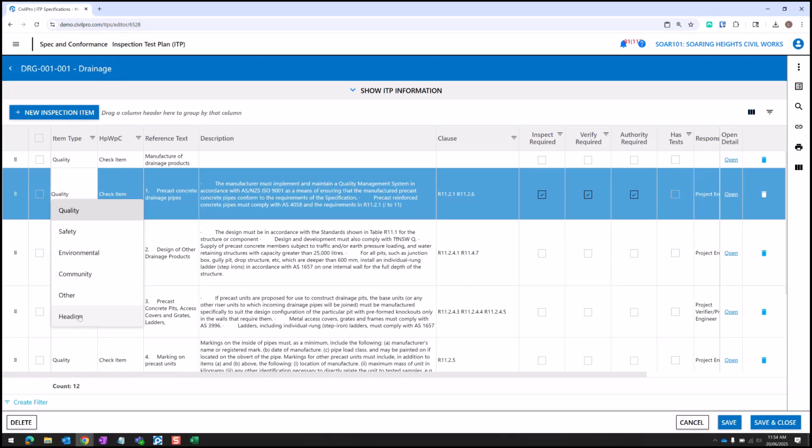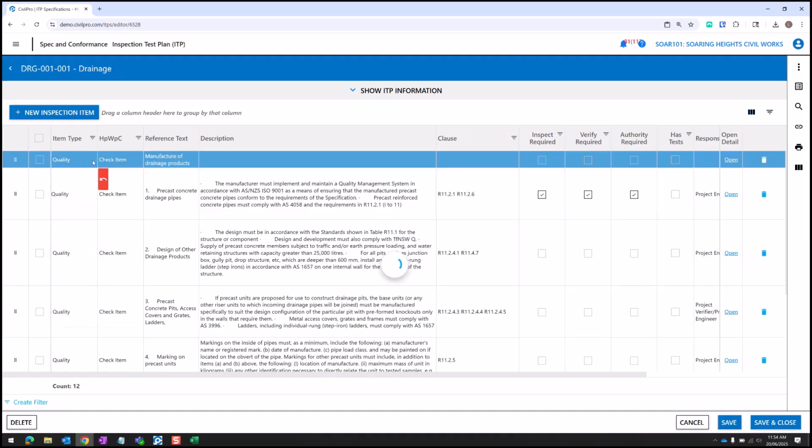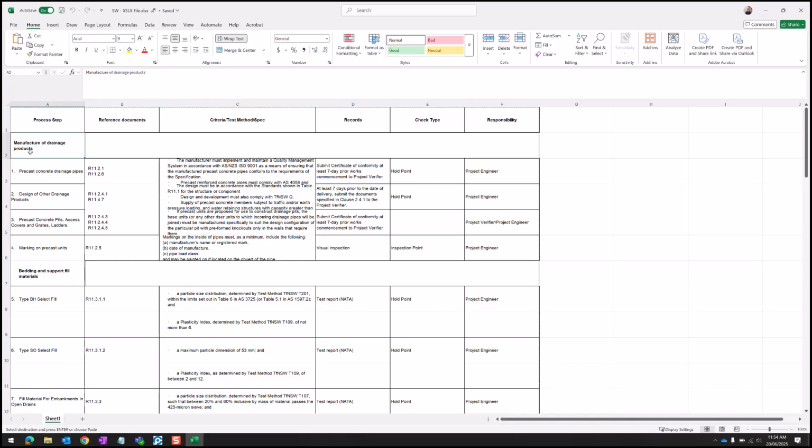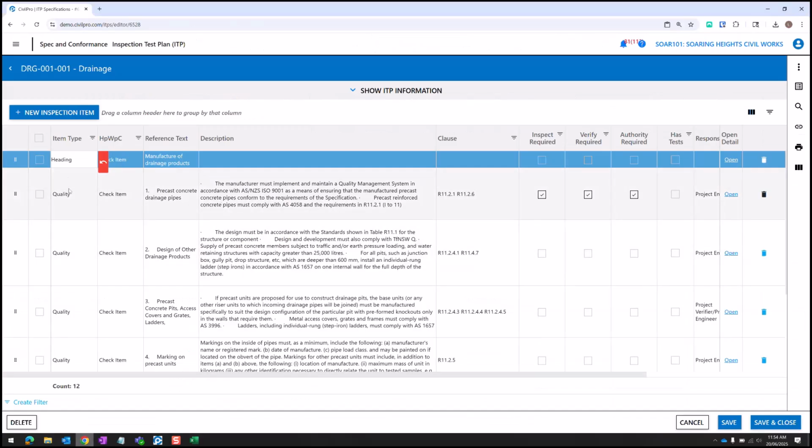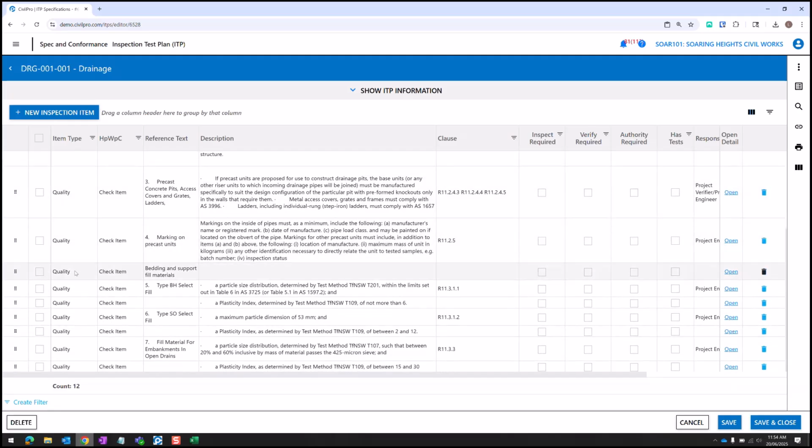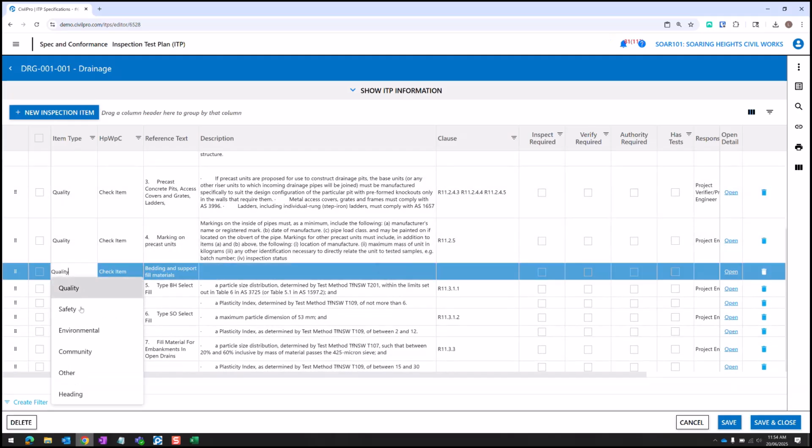Heading is the one I'm looking for in this line item because this is a heading in our ITP. If we jump back to our Excel, we can see in here this is a heading line. So now I'll work down. I won't be changing most of these. I'll just keep an eye out for headings and make sure I change those to headings.